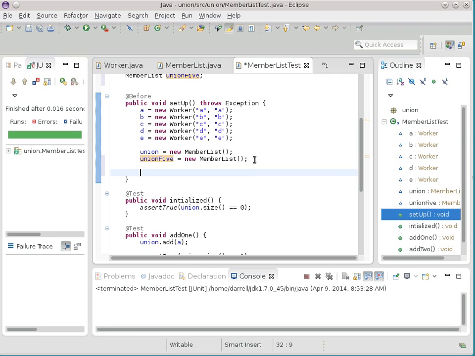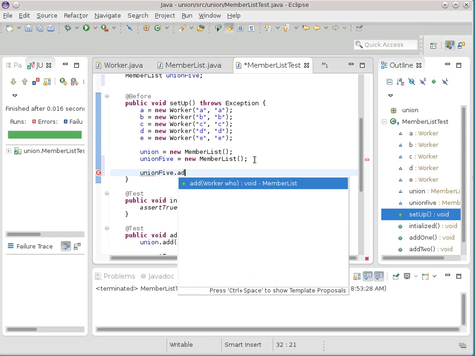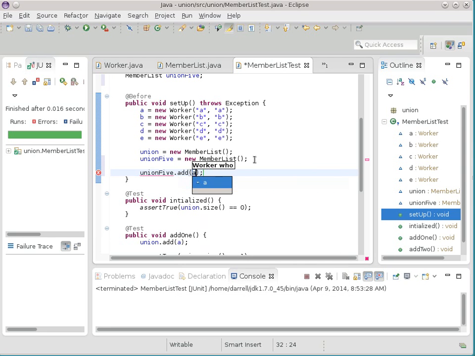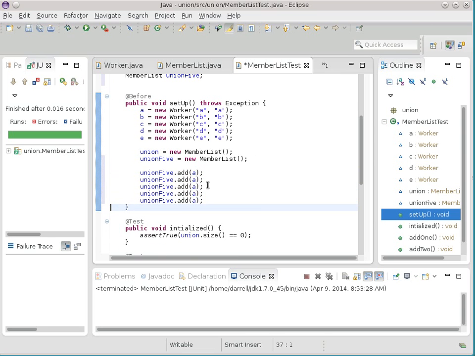And for the 5 one, I'm just going to do union 5 dot add A, B, C, D, oops.